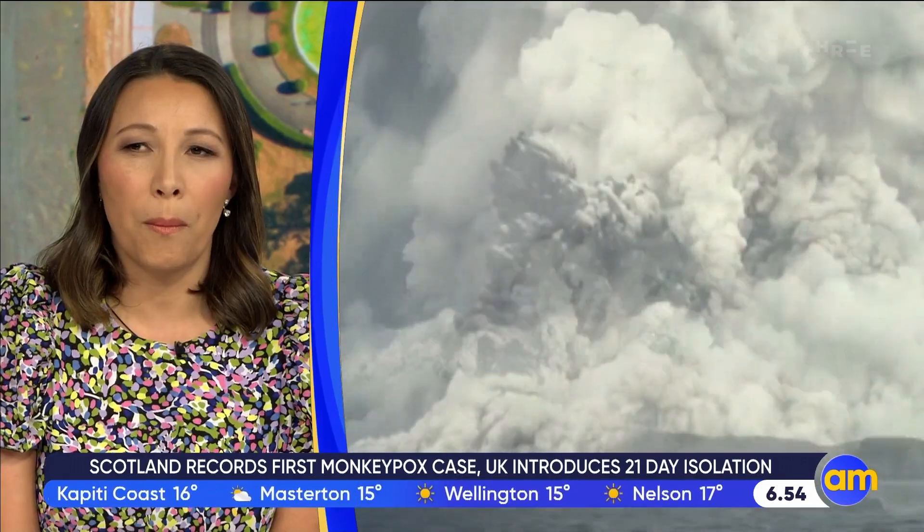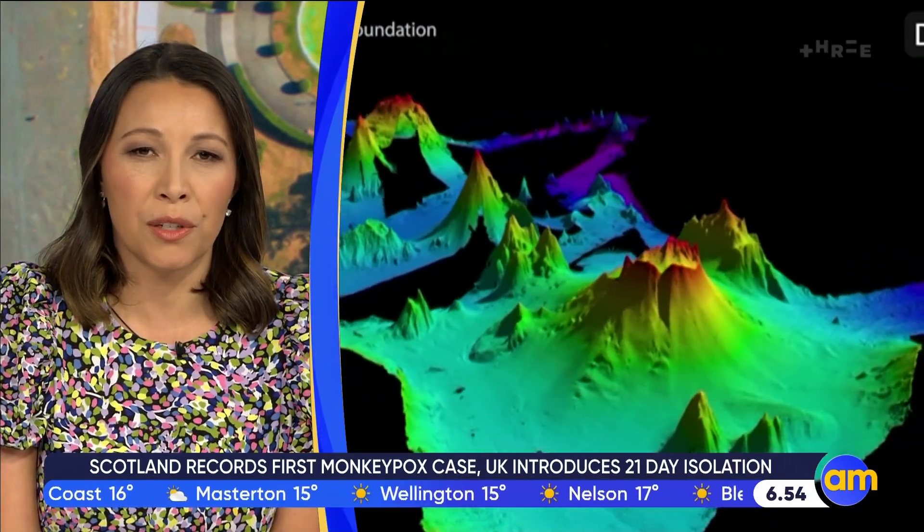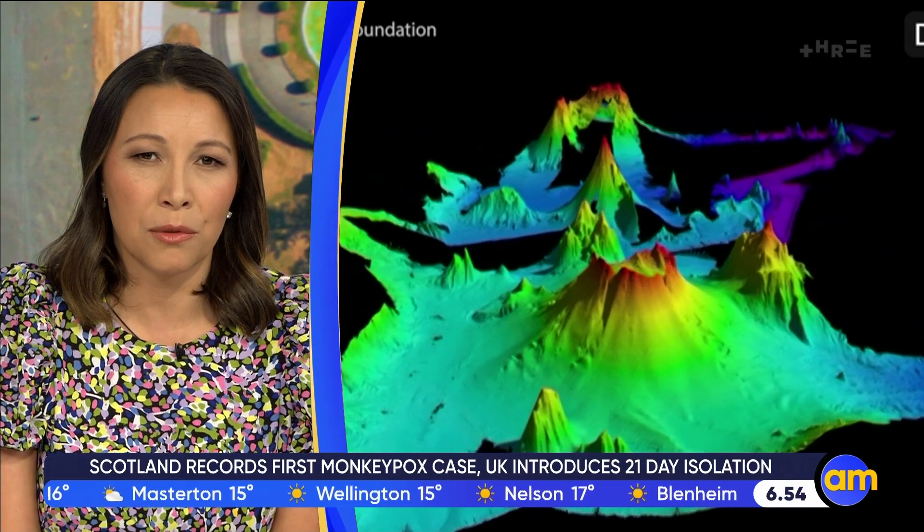How big was the area of disruption underwater? The area we mapped was out to 50 kilometres around the volcano — that's about an area of 8,000 square kilometres. And over most of that, we saw complete destruction of the seabed, with either new mud and debris that settled down on the seabed, or what was there before just scoured away.